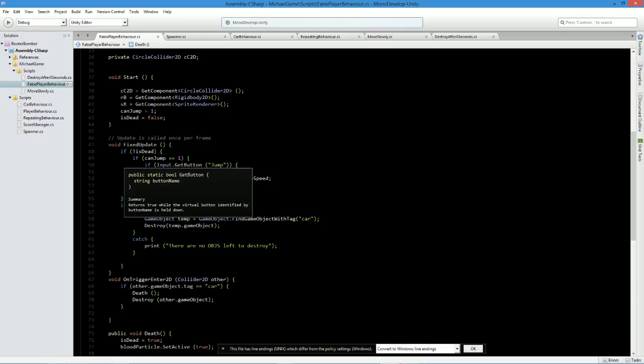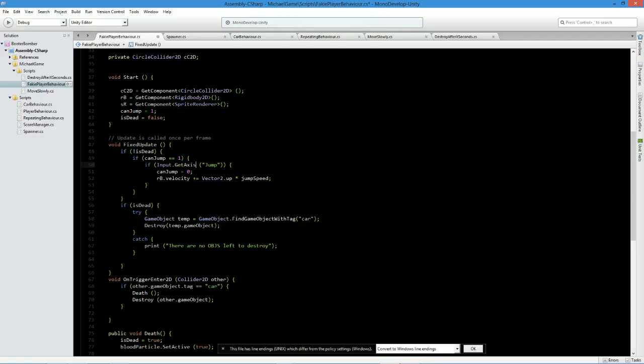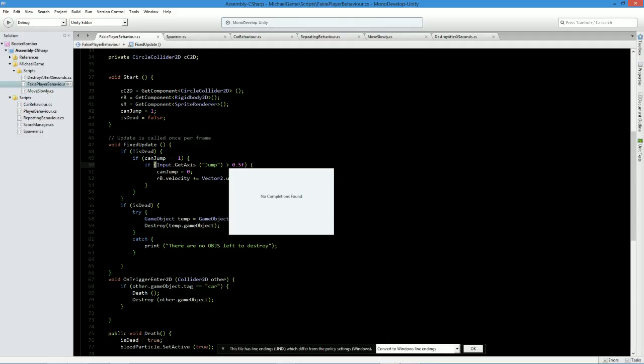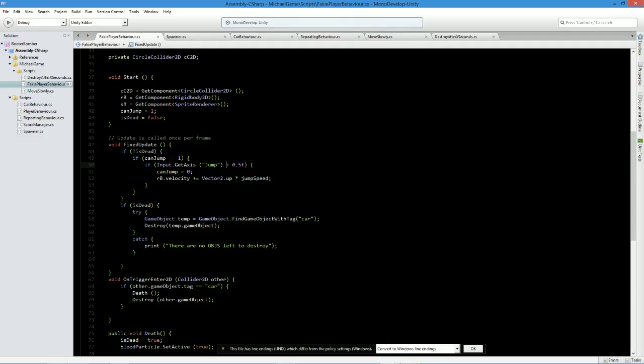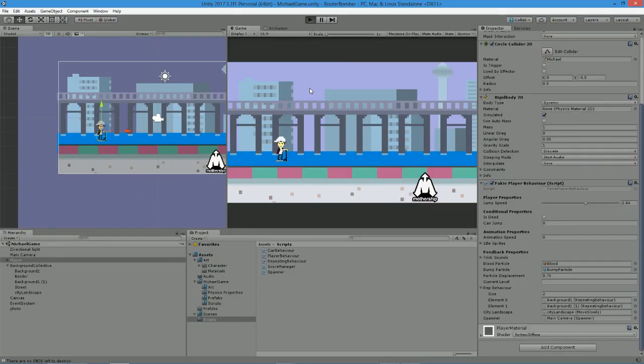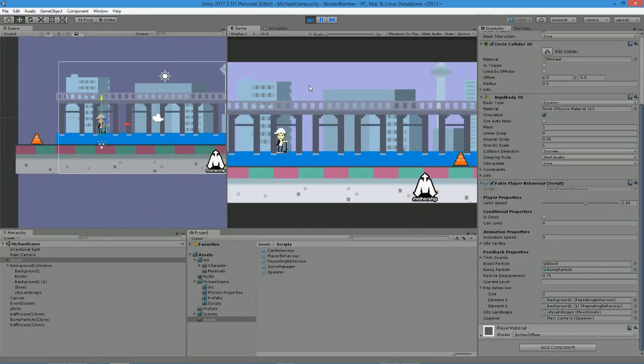I might actually change this to a get access system, which I need to pull up my notes for, but I did something similar before, which might actually help us with our jumping. Yeah, I'm gonna do a get access instead, and the access is essentially going to allow us to check to make sure the button is held down to a certain point. So if it's over halfway, I consider it a jump. So we're gonna do it that way, and I think I need to set up my axis. Not sure. No, I don't. Yeah, that's sick. I don't need to set up my axis.